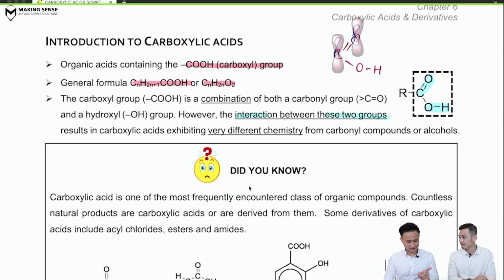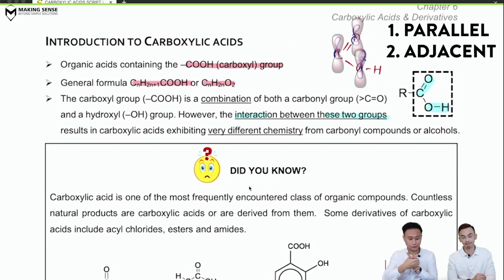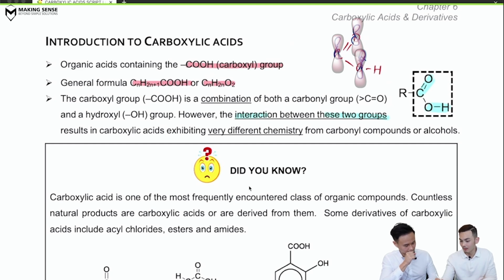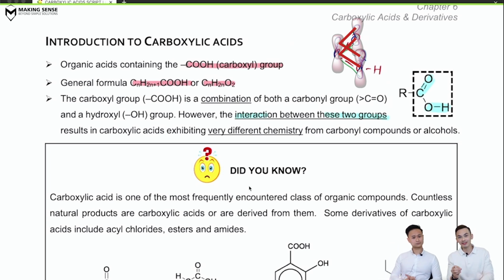Yeah, probably, because the oxygen has a lone pair. So the lone pair will also be found in a p orbital. Right. And now these two p orbitals that you see, number 1, they are parallel, and number 2, they are adjacent. So they will sideway overlap, right? Yep. So once you have all these orbitals parallel and adjacent, you expect an orbital overlap between them, and there are two regions, one on top and one below the plane. So this is what we meant by the interaction between the two functional groups, which allows the delocalization of electrons. So when we study carboxylic acid, it is not carbonyl, it is not hydroxyl, rather it's something very different, which we will discuss in greater detail.